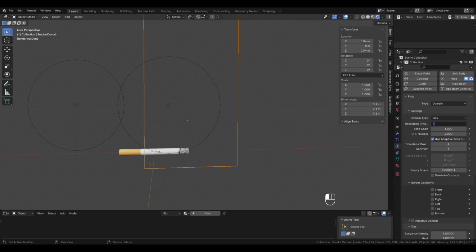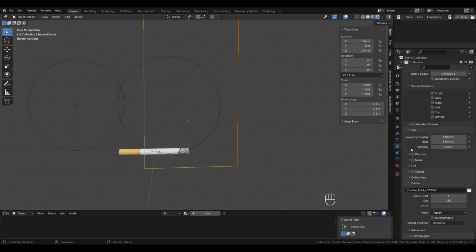So I'm gonna go with 100 resolution here and time scale at 0.2, so it's gonna rise slowly, it's not gonna look very fast. And check the adaptive domain, so it's going to calculate only the areas that there's smoke in it, so it starts small and then it's gonna get bigger as much as it is needed.